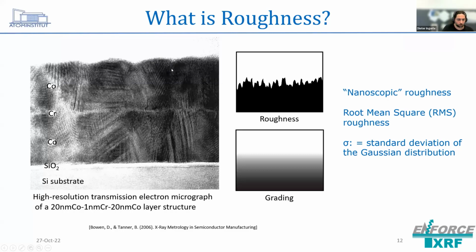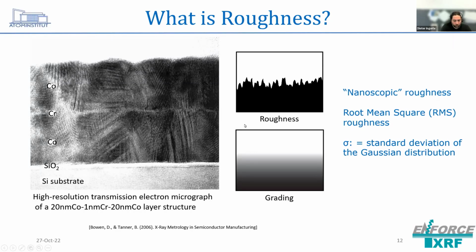So basically we assume that there's some nanoscopic roughness, or roughness in the nanometer range, and with some sort of distribution. Commonly one assumes that it's a Gaussian distribution of the distances from an assumed mean. And what we then describe as the value for the roughness is more or less the root mean square roughness. And so the sigma is just the standard deviation of this Gaussian distribution.